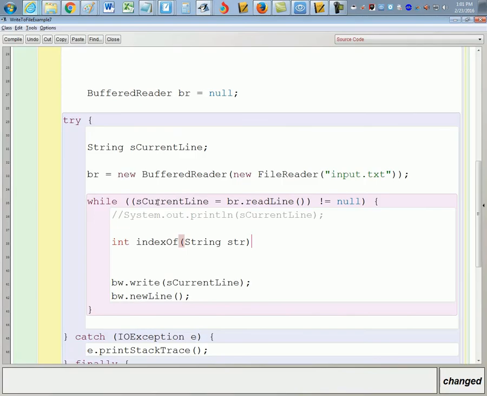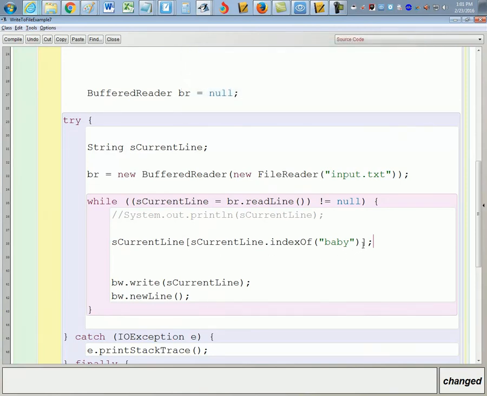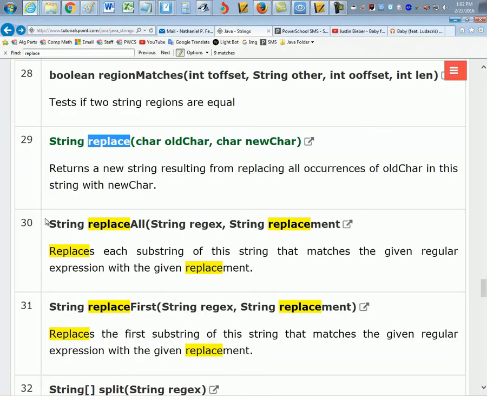So when I call the function index of, I need to put current line dot, so the string of current line, give me the index of the following string. So I'm going to type in baby. Now this gives me a number, which means I want to say the array position of this in current line. I want to replace with, so s current line of this is actually the function that I need.